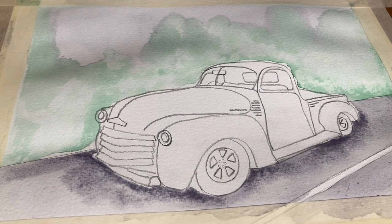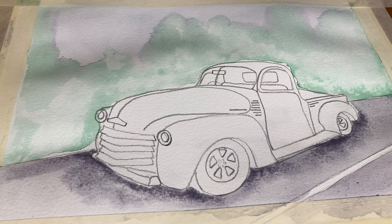So we just now need to leave that to dry for just a little while, just so it's dry enough for us to carry on working with the image. So let me just leave that to dry for just one moment and I'll come back to you very shortly and we'll carry on this video for today.